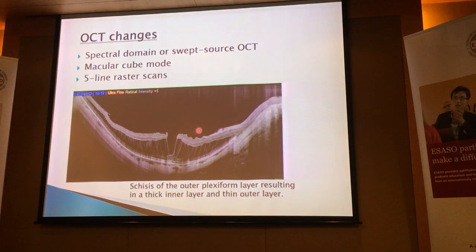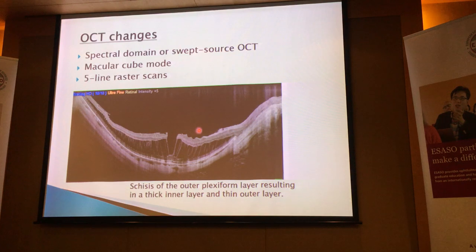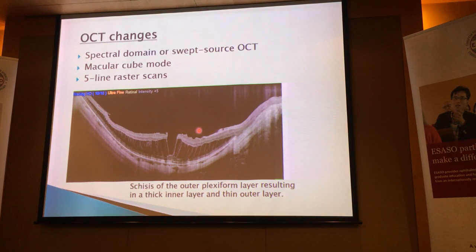What about OCT? If you have a patient that you suspect of having myopic schisis, then obviously the next step to confirm the diagnosis would be doing an OCT. I would prefer to do a spectral domain OCT, or if you have the swept-source OCT, I would order that as well. The swept-source basically gives you a very large area of cut and allows you to see the entire extent and contour of the posterior segment. Order what we call a macular cube OCT, so that you can see the entire range of cuts from top to bottom. In areas that you feel are a little bit more suspicious, you can do a 5-line raster or a high-definition raster.